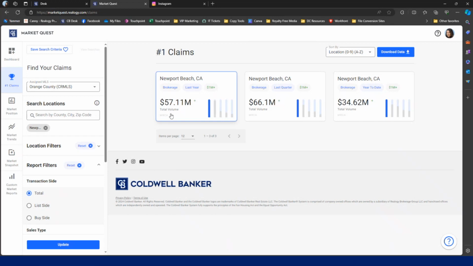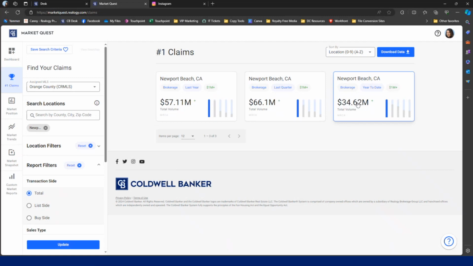In addition to that, you'll see there's an actual live graph preview of the top 5 results. And so this actually allows us to see visually how far ahead we are compared to the second, third, fourth, and fifth competitors. So if I'm visually looking here at my last year data, you can see that my amount of total volume that we are showing ahead of the next, or the second in this case, competitor is 57 million, which is a much larger number than, in this case, 34.62 million, which is our year-to-date value, right?